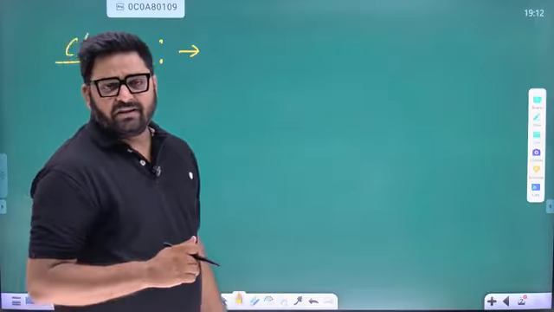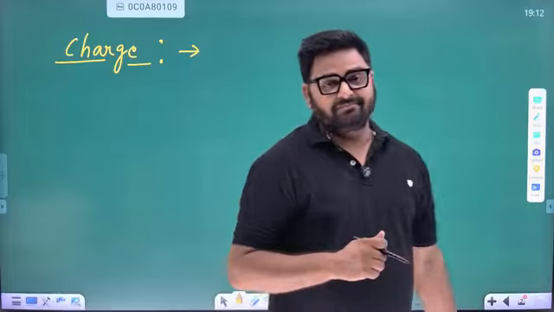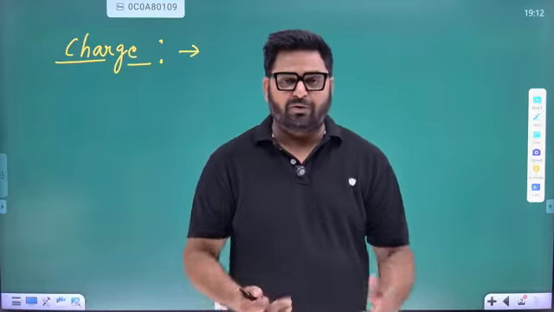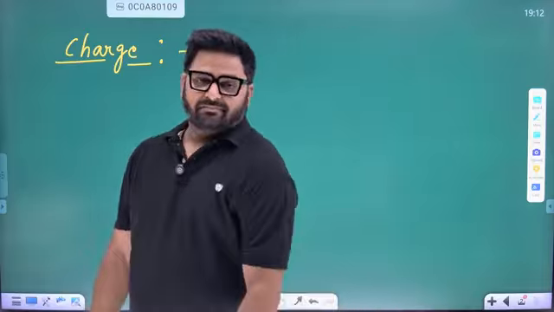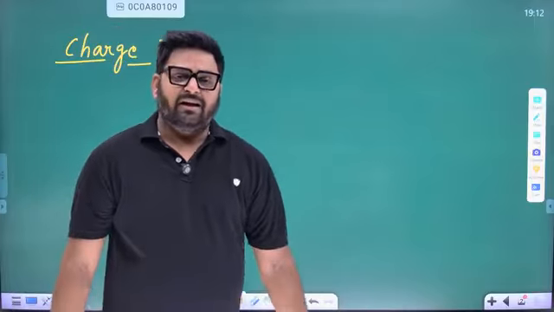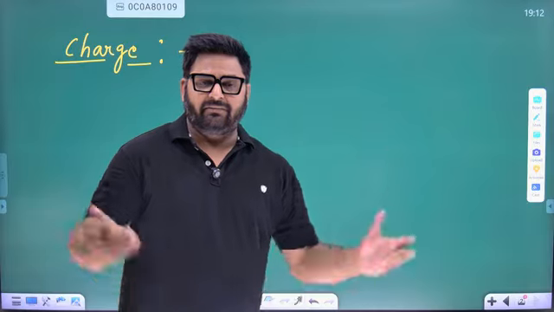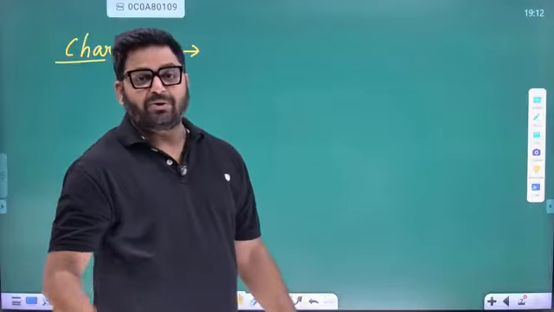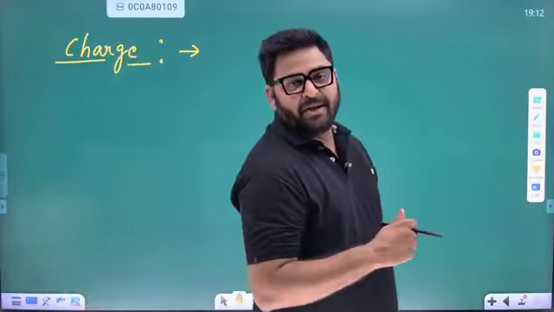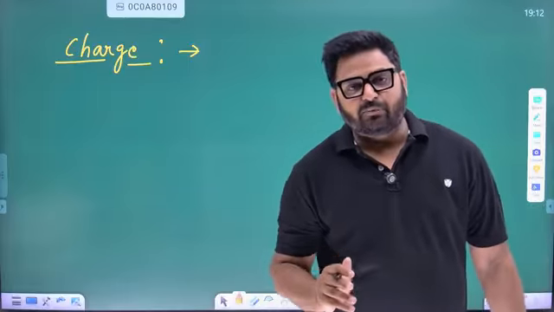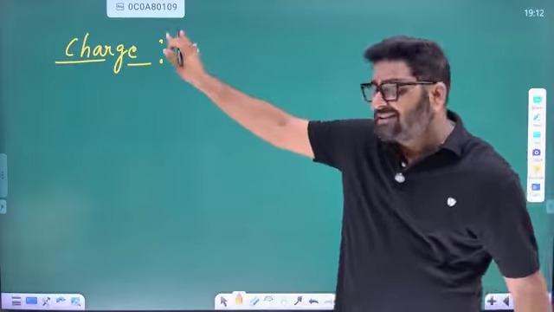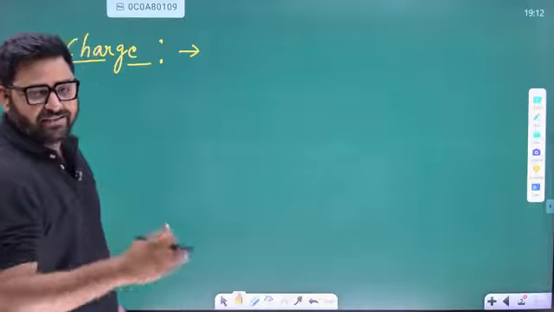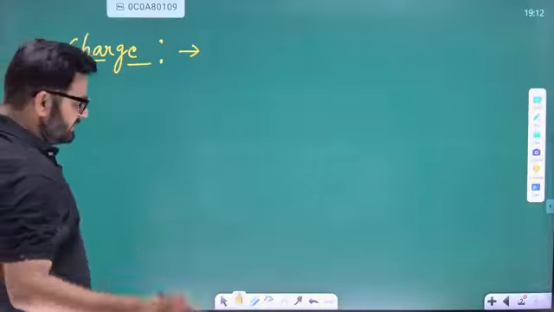Like your emotions. If you are feeling very good, or happy, you can't measure it. You are feeling sorrow, grief, you can't measure it. You are hungry. Have you said to your parents, I'm hungry with 20 Newton meter per second square? No. So hunger and emotions cannot be measured, so they are not physical quantities. Physical quantities are the quantities which can be measured. Charge is a physical quantity because it can be measured. You can write it in your notes.